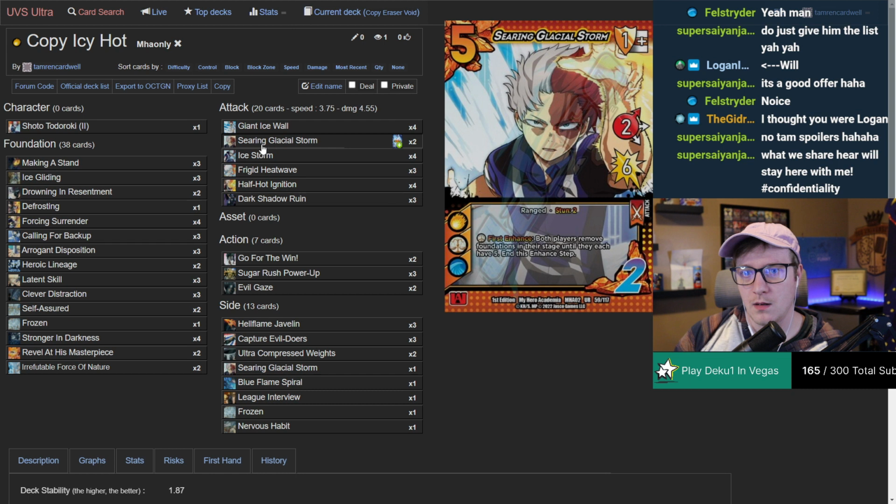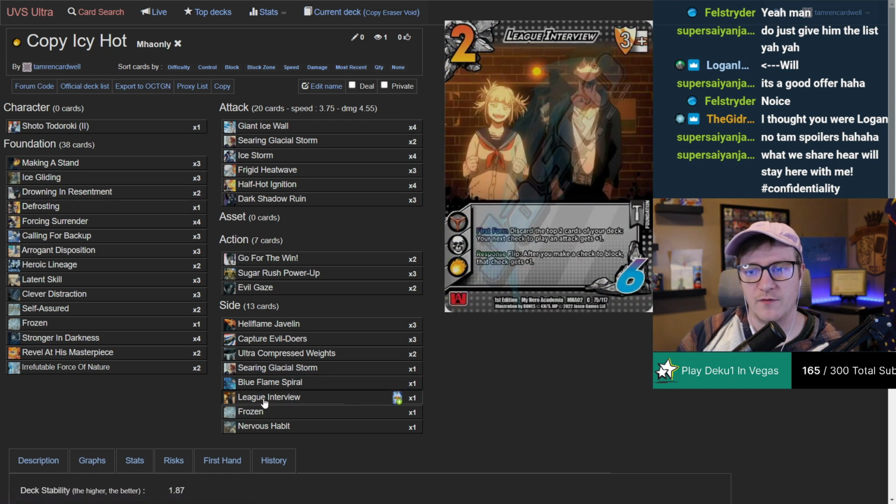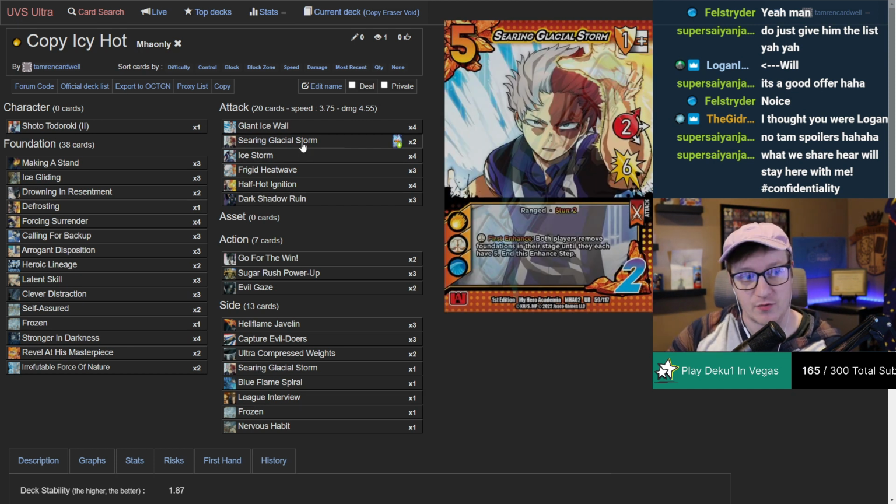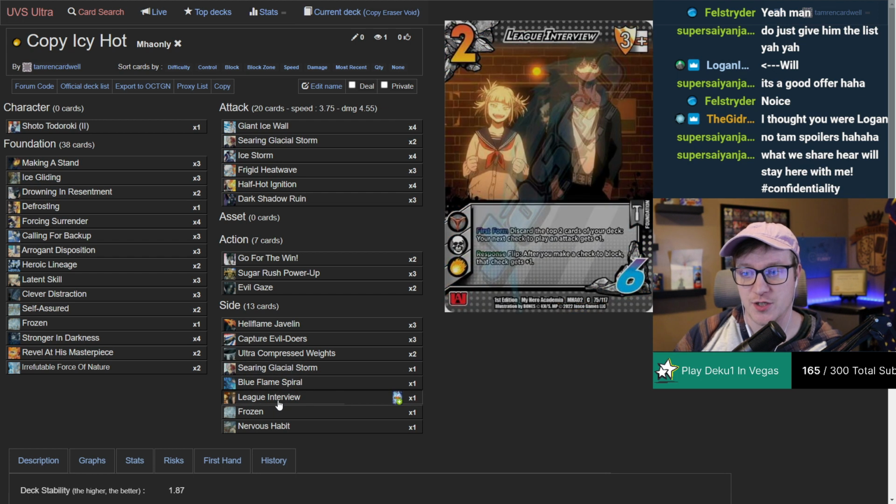I'd rather see something along the lines of League Interview to keep our foundation count up. It's really good on block. It is also pseudo speed hate because it counts as 2 foundations. True, I had it in there originally. I think it's a really good card, plus you get the +1. So it says that for your Searing Glacial Storms, if you check a 3, you only have to commit the 1 foundation to do so.